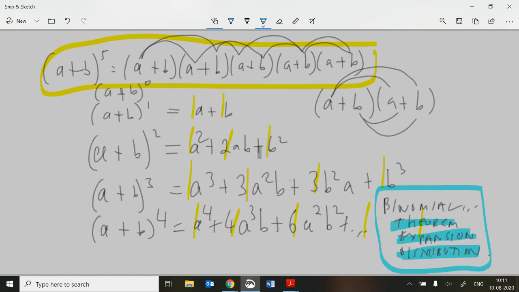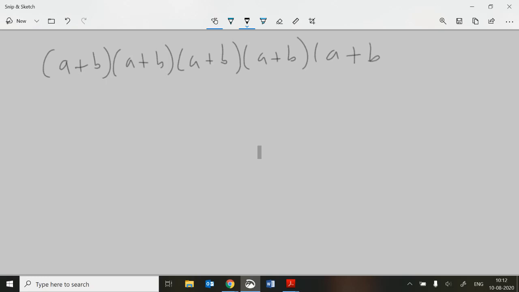Now, this is different to the binomial distribution. So later on, you deal with the binomial distribution, and that's talking about probability. So we're definitely not dealing with that at the moment, but these 2 things are basically the same. Binomial theorem or the expansion of a set of binomial brackets are the same thing. Okay, so I'm about to do this one here just to make it kind of clear. And so we're going to deal with a plus b to the power of 5. In this case, I'm going to write this thing down fully expanded. I'm going to show you the general form for this one.